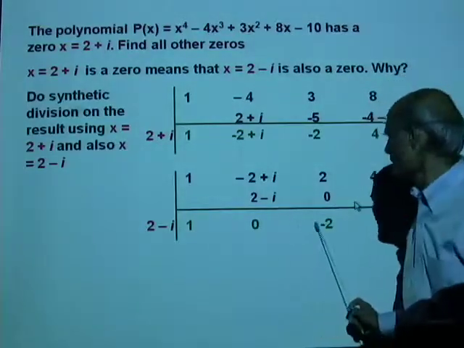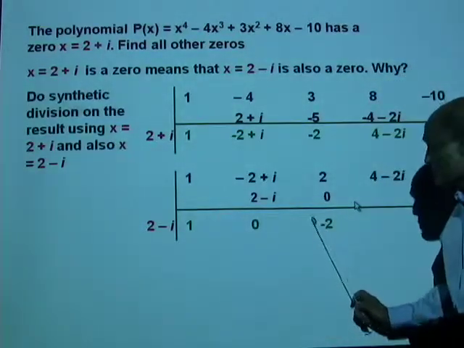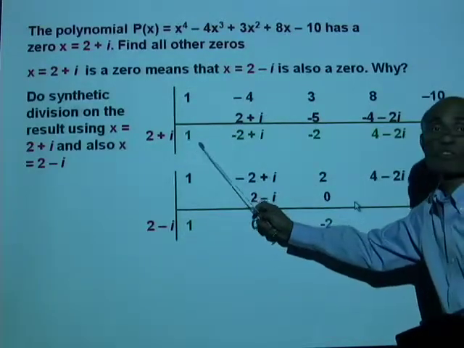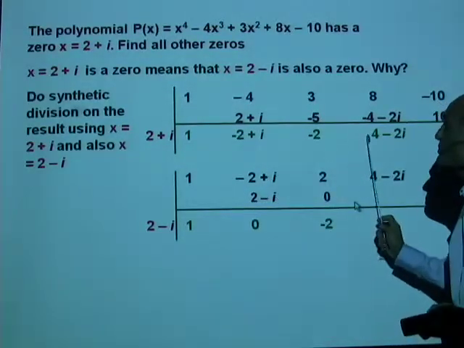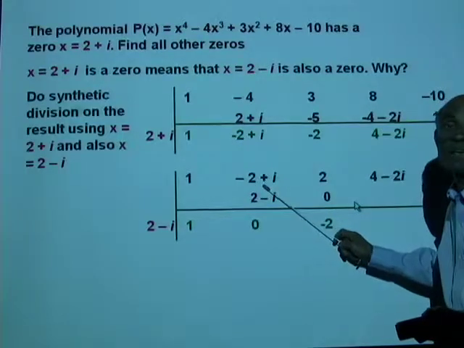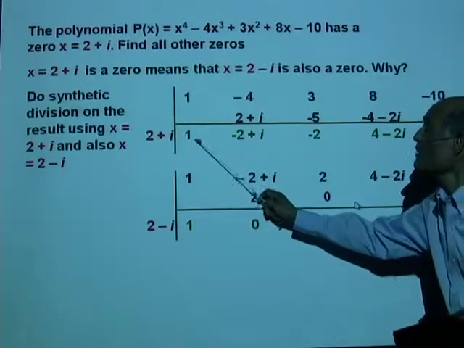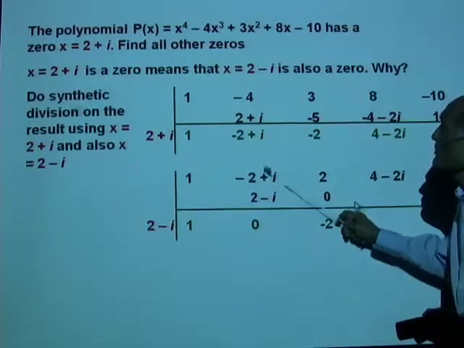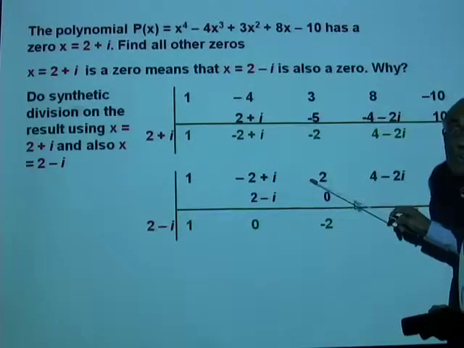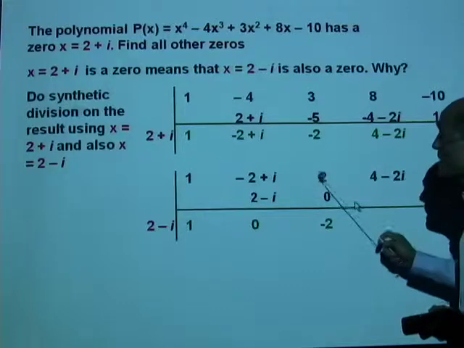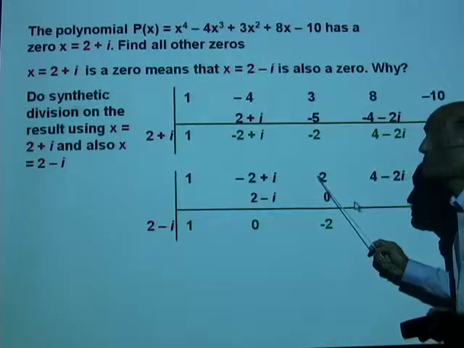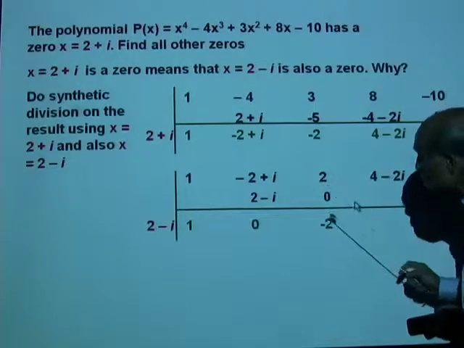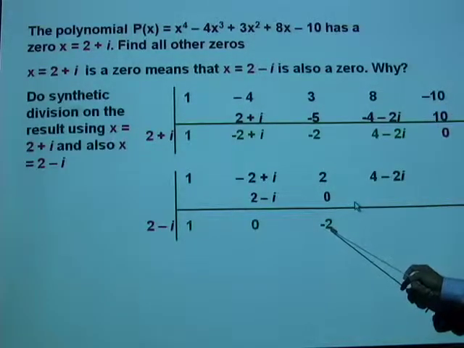Did you locate the mistake in here? This negative 2 is correct. What is wrong here is, when I wrote the coefficients, these are the remaining coefficients. I rewrote it here. You can see what is the mistake I made. That is 1, that is negative 2 plus i, that is negative 2, and I only wrote 2 there. So this is actually a negative 2. Alright, so put that negative 2 there. Negative 2 added to 0 is negative 2.